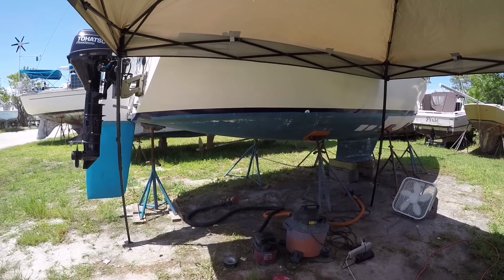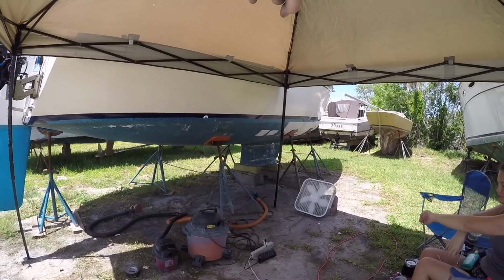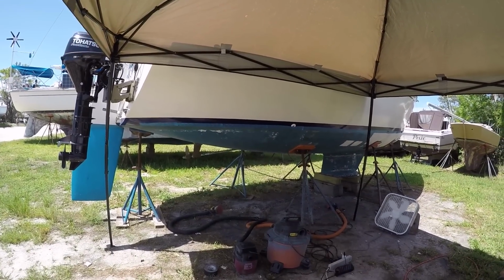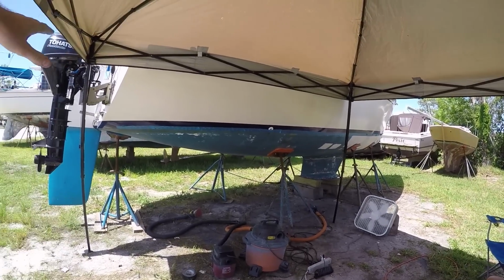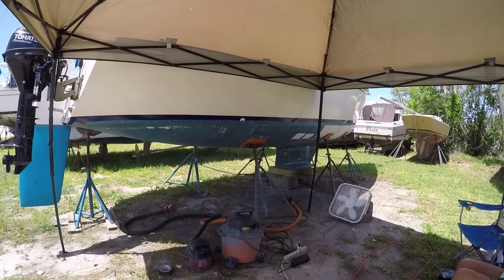Alrighty, let's get to work. The goal for today is, you can see where we ended yesterday right there, to get all the way to the end. Not really underneath, but at least that first foot or foot and a half all the way down to the stern. Hopefully we can do that by the end of the day.